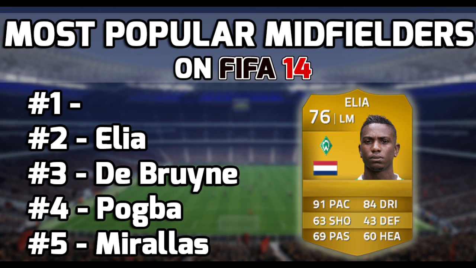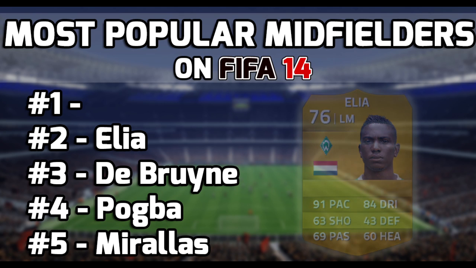He's so cheap. He's from one of the most popular leagues on the game, the Bundesliga. He's Dutch as well, so people don't mind a Dutch team, but the reason he's so popular is because left mids in the Bundesliga, you can have Reus for 75k, or you can have this absolute pain in the arse with 5-star skills for about 1,000 or 750 coins, which is just stupid, really. But hey, that is how it goes on FIFA.